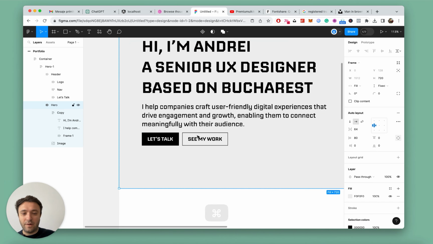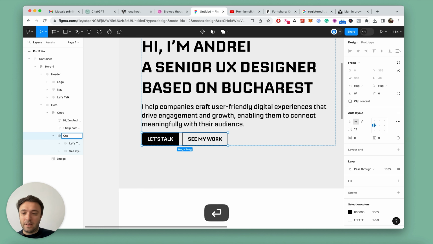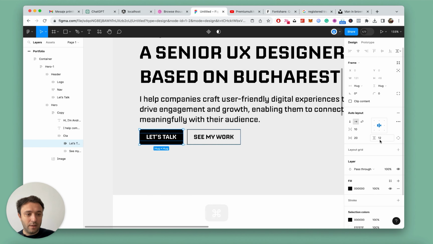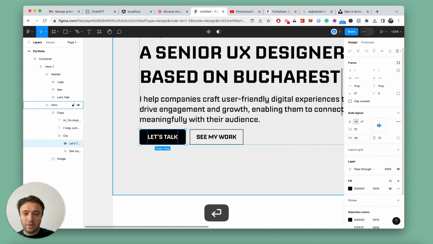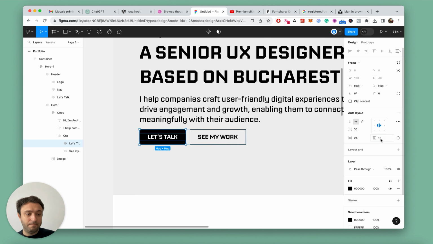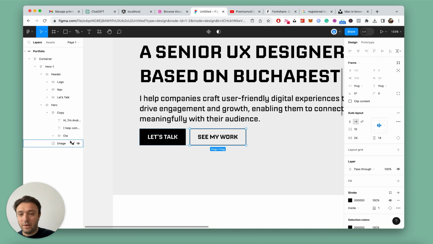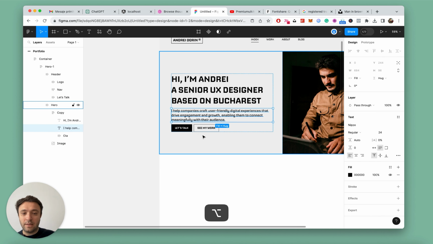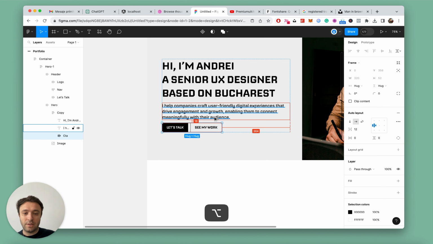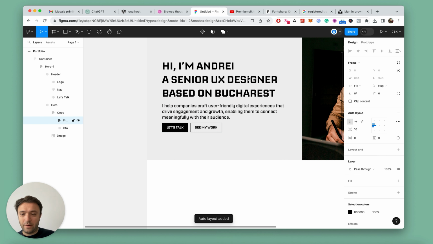See, I'm moving very fast, but I think you will get it. So let's see what is the height. So let's make it 24 because I want these buttons to be more visible. Let's make it something like 52 on the height and something like 52 as well here. And I don't like the distance between this call to actions and the paragraph.